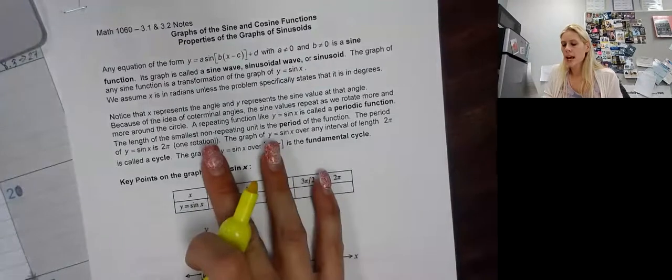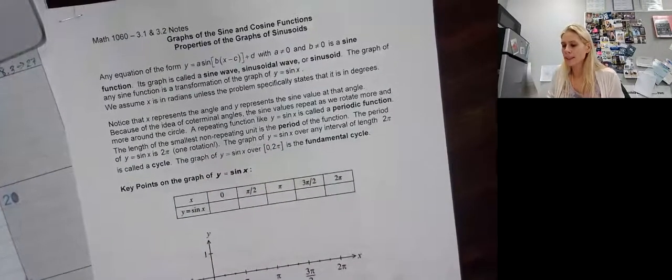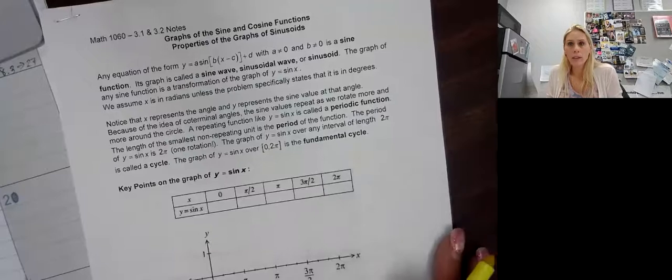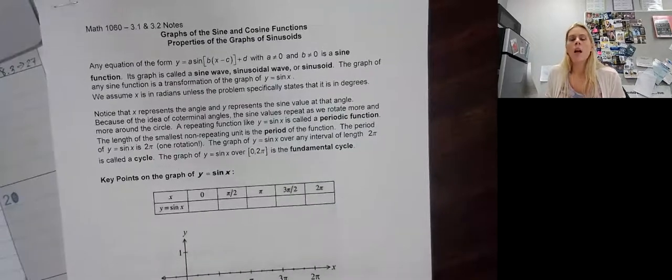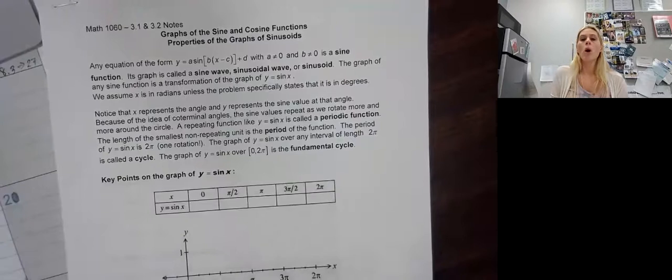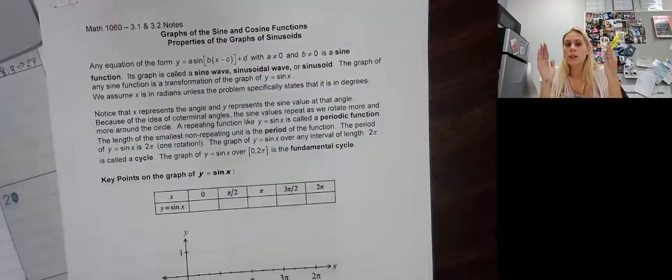Now, notice that the x represents the angle and y represents the sine value of the angle. And we can relate this back to our unit circle stuff and our coterminals. So that's what we're going to keep in mind when it comes to our parent function. Now, we know that in a unit circle, we can go around and around and around. So our graph starts to repeat itself every cycle. Well, the periodic function, of course, the period that we think of is 2 pi. That's one rotation, right? 0 to 2 pi is one rotation. So that's where we're going to start.